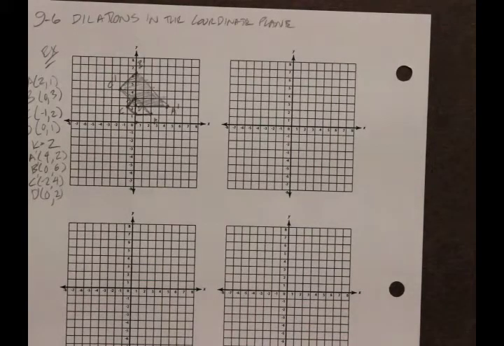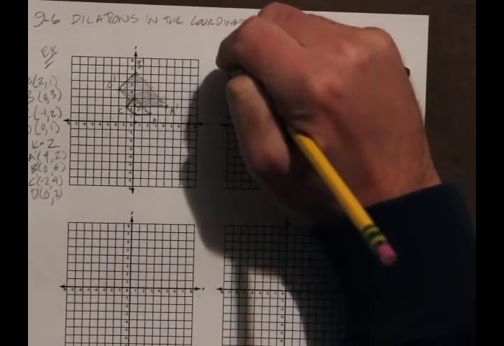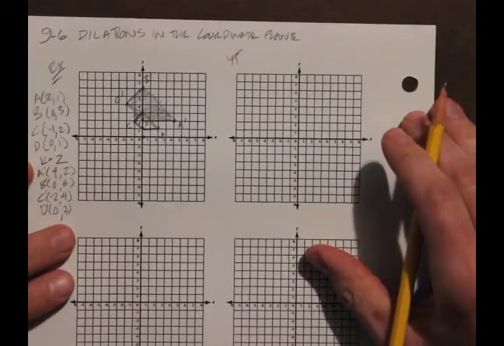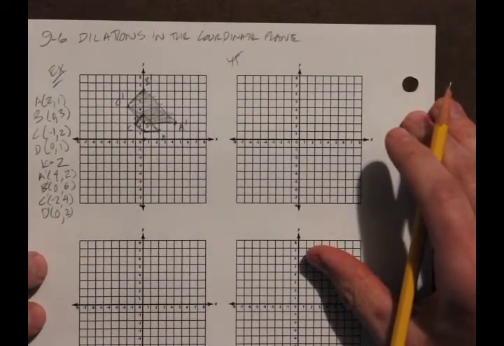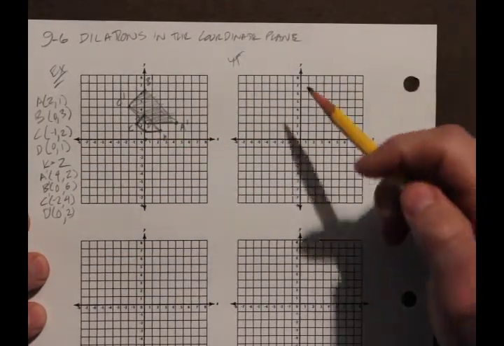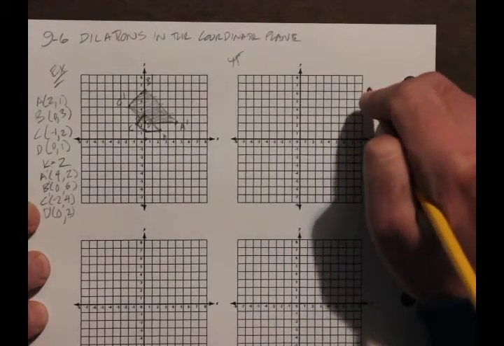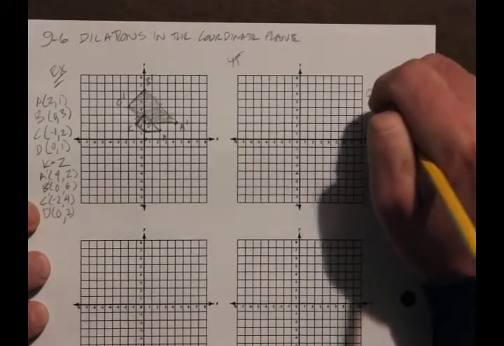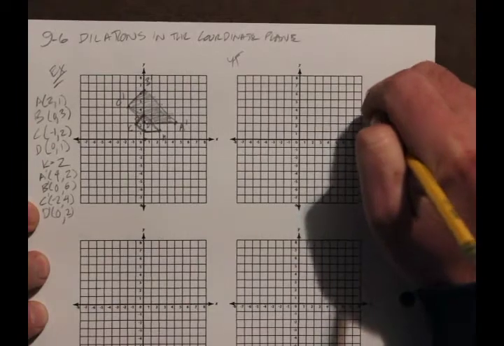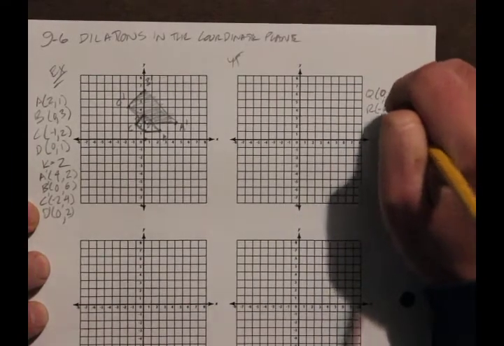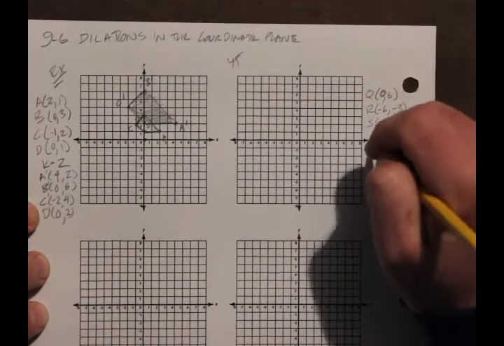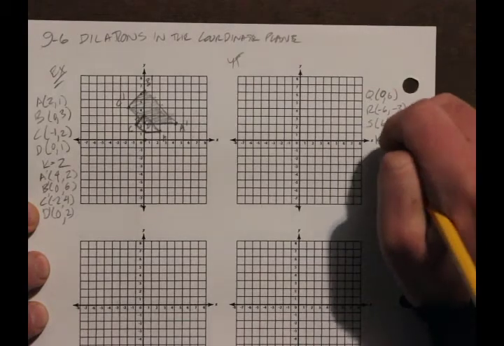Now let's have you guys do one on your own. So just follow this example. Oh, did I not have those things there the whole time? Sorry. Here are all the points that you can fill in. Q is going to be 0, 6. And R is -6, -3. S is 6, -3. My scale factor is 1/3.